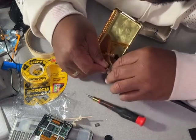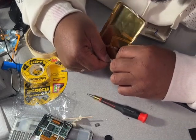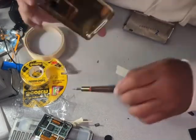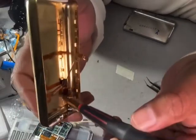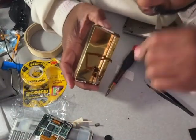No, it doesn't flop under. It's supposed to sit right there on top, and it's doing it. Oh my God, it's doing it. Yeah, see it? Can you see that? This actually is floating on there. That is weird.